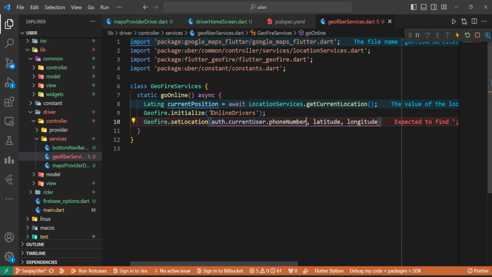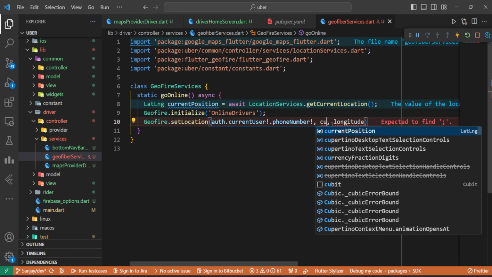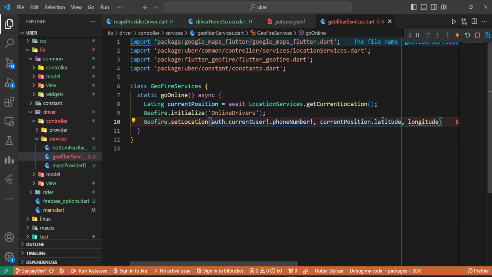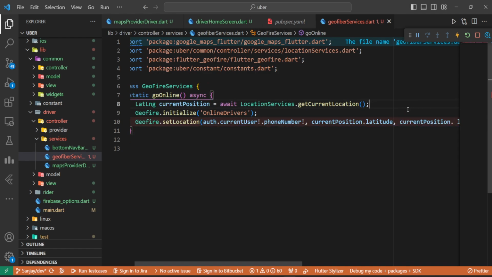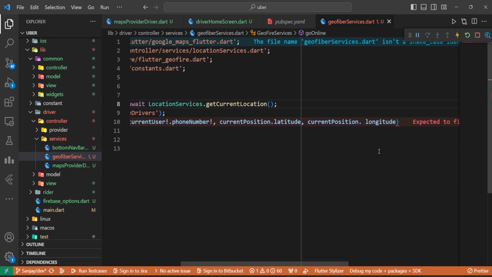Let's add an exclamation for null check, and here it's going to be latitude and longitude. For latitude, we will go with current position dot latitude, and current position dot longitude. Let's add a comma and then a semicolon.